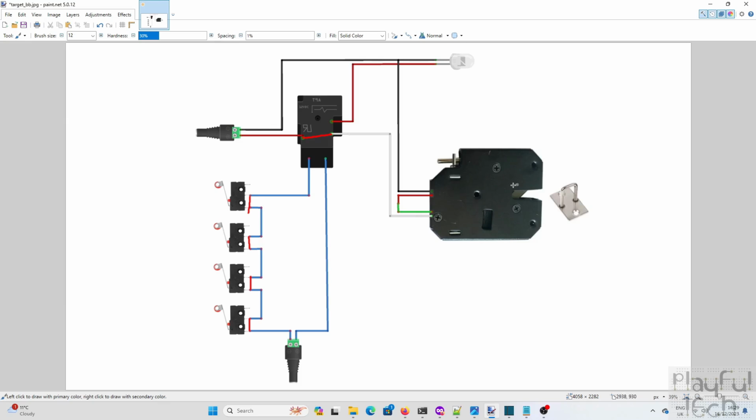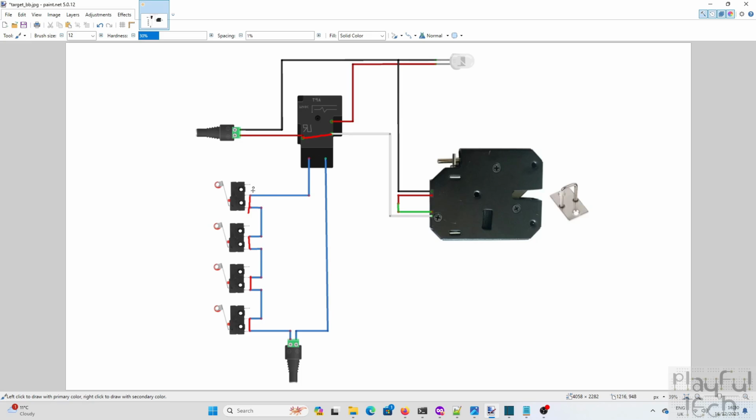Maglocks draw a reasonable amount of power, and particularly they have a sudden inrush of current when they're first activated. Now, if you had these little switches in series with the maglock circuit, all that current would pass through them too, and that can cause the metal contacts inside the switch to fuse shut. So the switches will become sticky over time and unresponsive. Whereas in this circuit, they are only placed in a series circuit with the relay, not with the maglock.